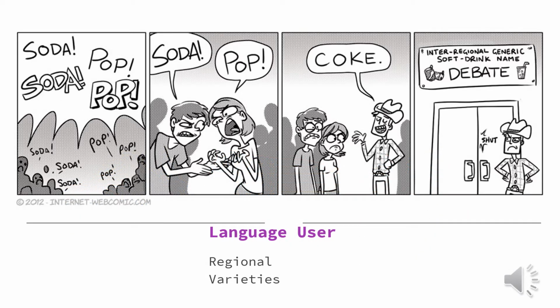One of the factors related to the varieties of English pronunciation is connected to the users. The main aspects which influence these variants within the use of a language are the regional and the social factors. The regional variations are connected to the geographical area in which that language is spoken.